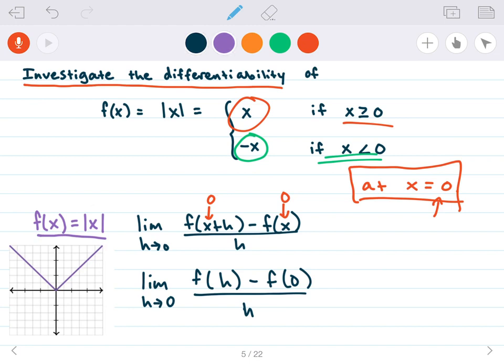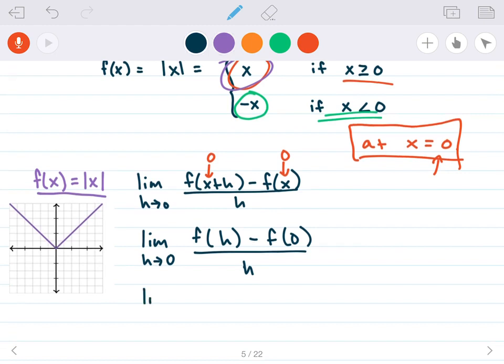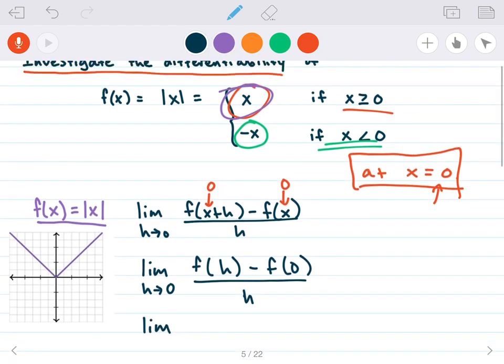So when x is bigger than or equal to 0, f of x is x, right? And so f of 0 is simply going to be 0. All right, so we have the limit. And again, this is coming from the fact that we're using x as our output, because our input says that if x equals 0, then the function is equal to whatever we put in it. So in this case, that's 0.